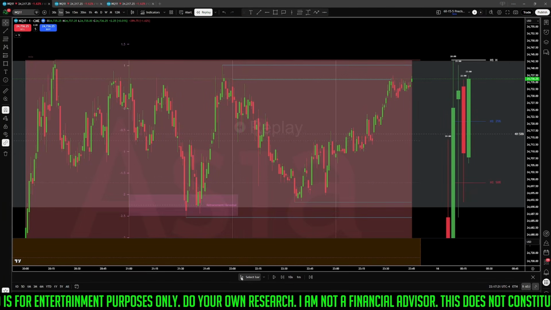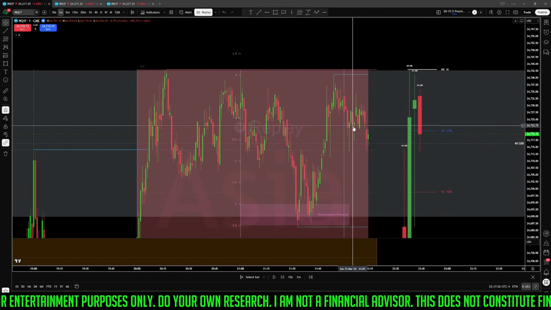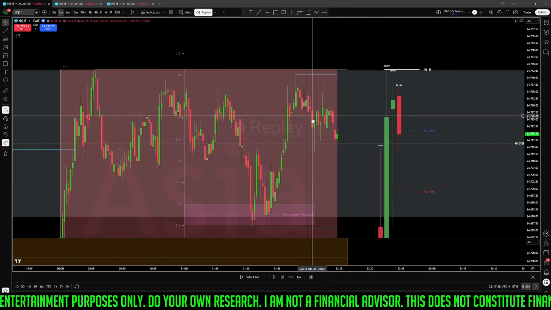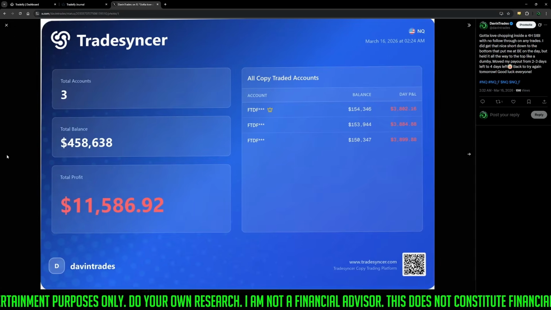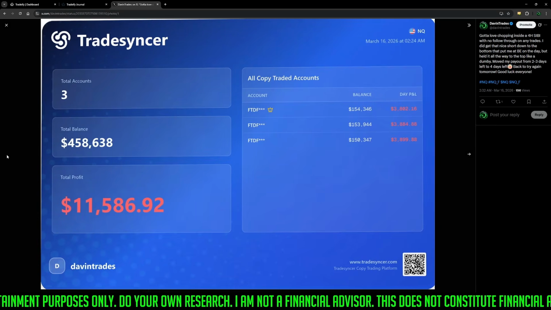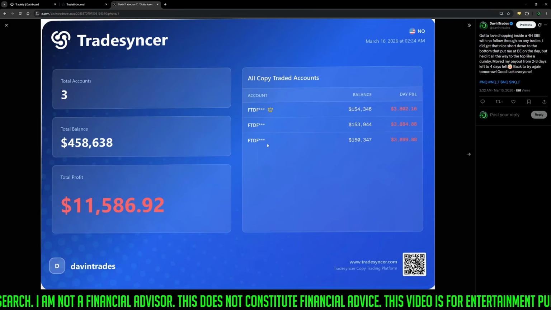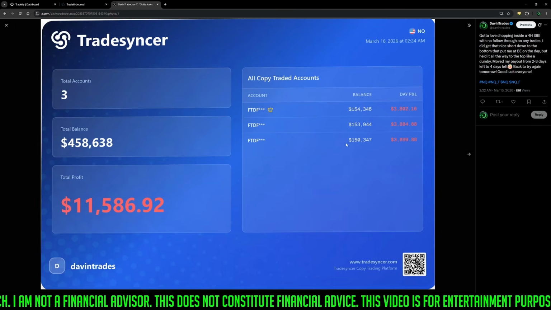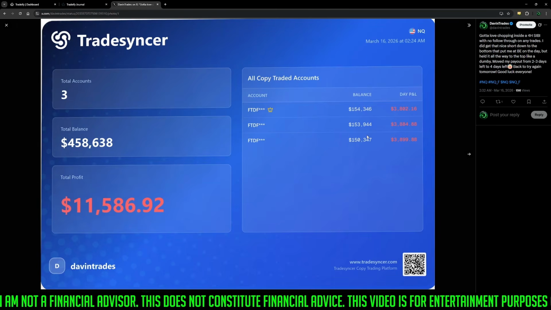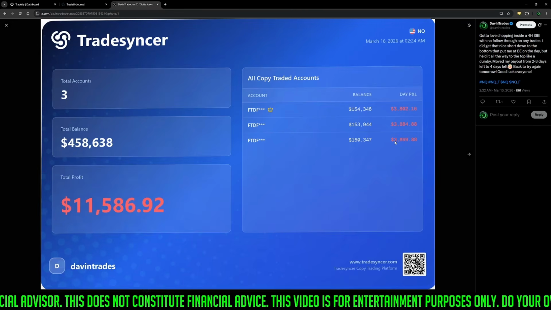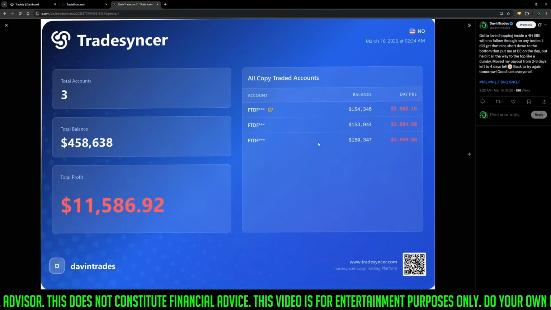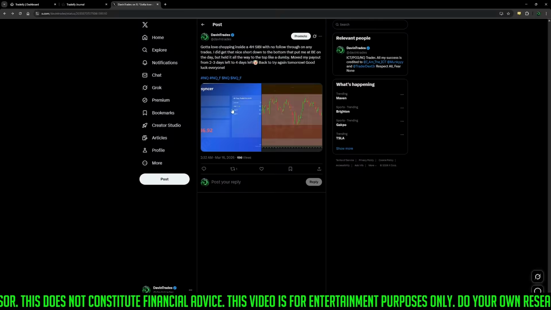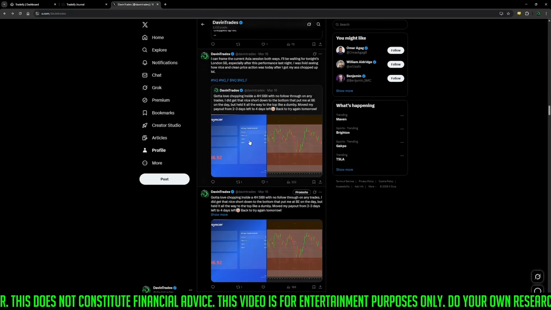So back over here, this was where I got stopped out and hit the max daily loss limit, which is evident by this right here. I hit the max daily loss on this account when I was only trading this one. And then I bought these two, and then I traded all three back up. But this one only had $2,000 left of drawdown before I lost it. We'll move on to the next one since I already went over those trades.